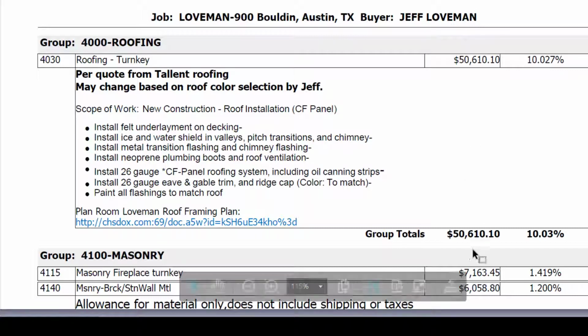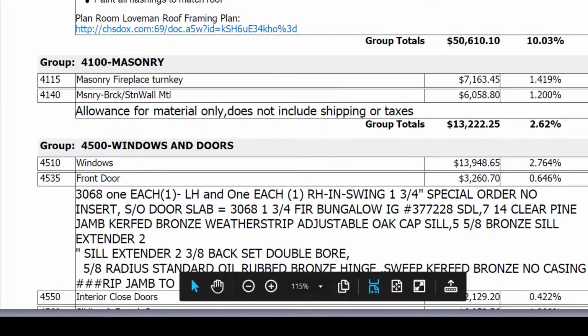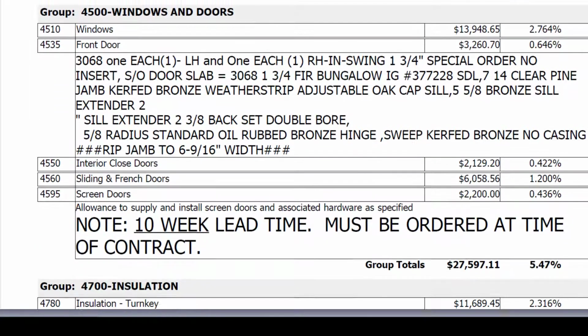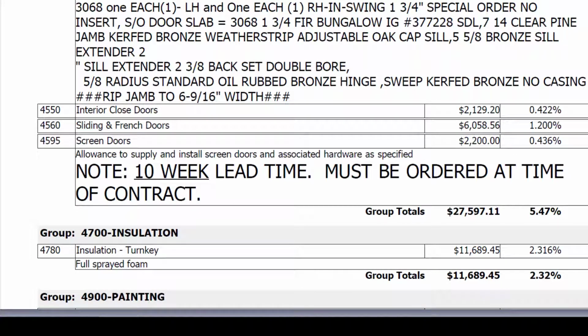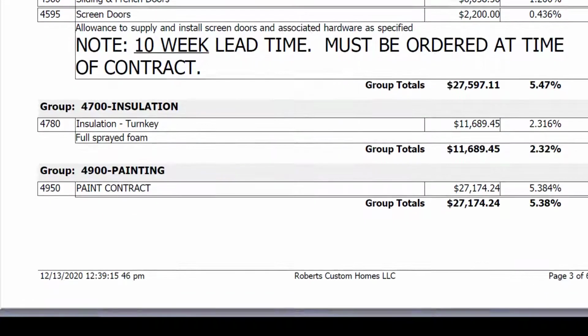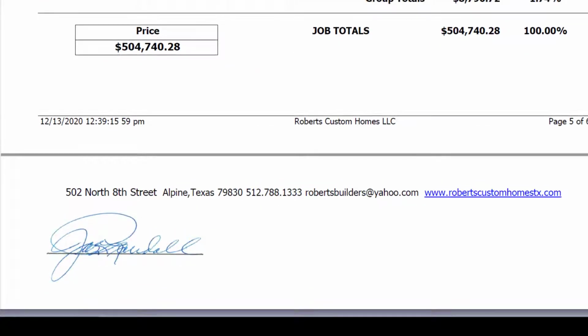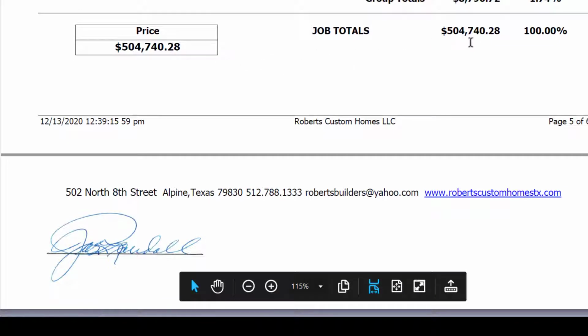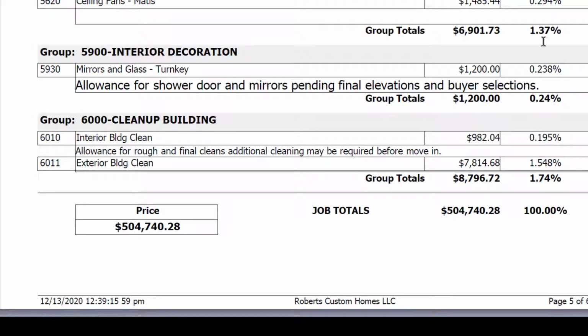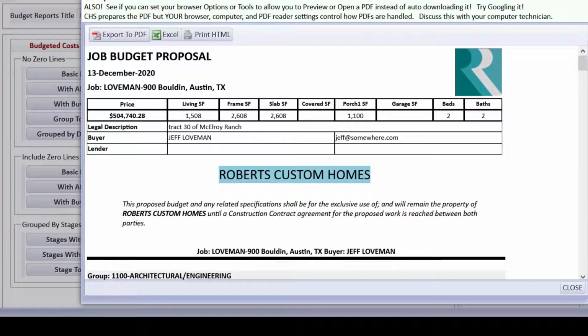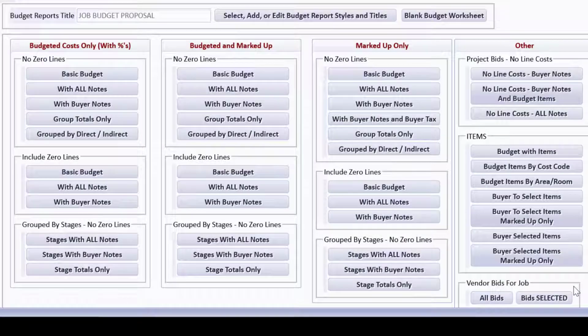Oh, what I need to mention is that all these numbers are the marked up numbers, and if it does happen to be an allowance, this is actually the original budgeted numbers because we set that markup to 0 on those. But at the bottom, they are all totaling up to our sales price, which is showing over here, and this is the list of all the costs, and it shows all the percentages of the totals that these are, both the groupings and the individual lines. So hopefully that's a little bit impressive to you about how you can do those budget proposals for your prospective buyer.